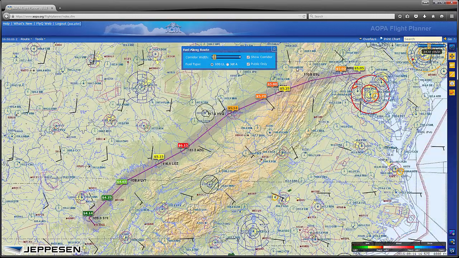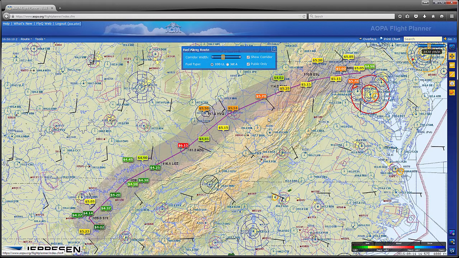The default width of the corridor is 10 nautical miles. Using the control panel at the top of the screen, we can adjust the size of the corridor using the corridor width slider control. This will display more airports with fuel prices, although they may be a little further off of our route of flight. The color coding of fuel prices is based on the highest to the lowest reported fuel prices for airports shown within the visible corridor. As you increase or decrease the corridor width, the color coding will likely change since more prices are considered when determining the color code.